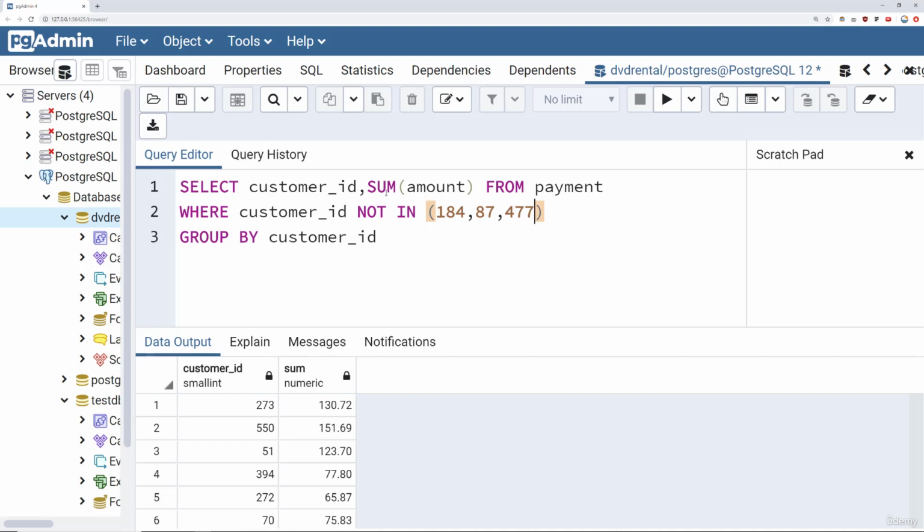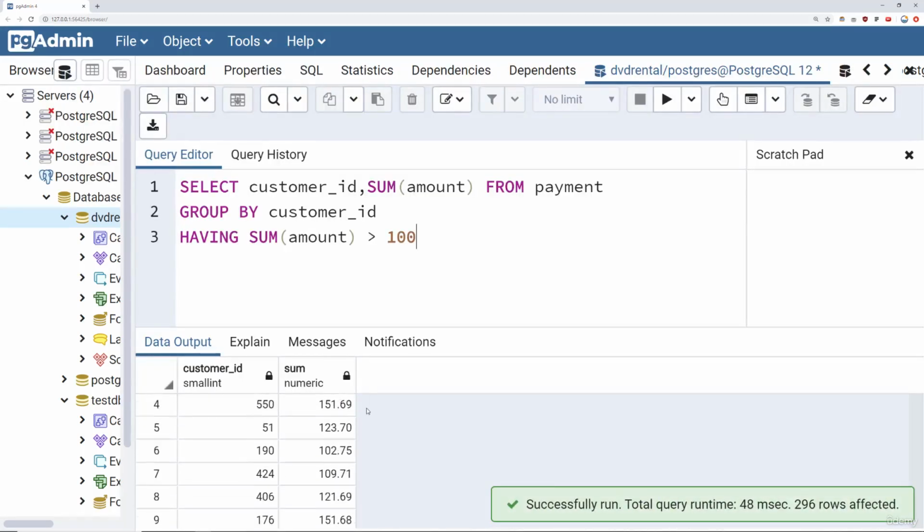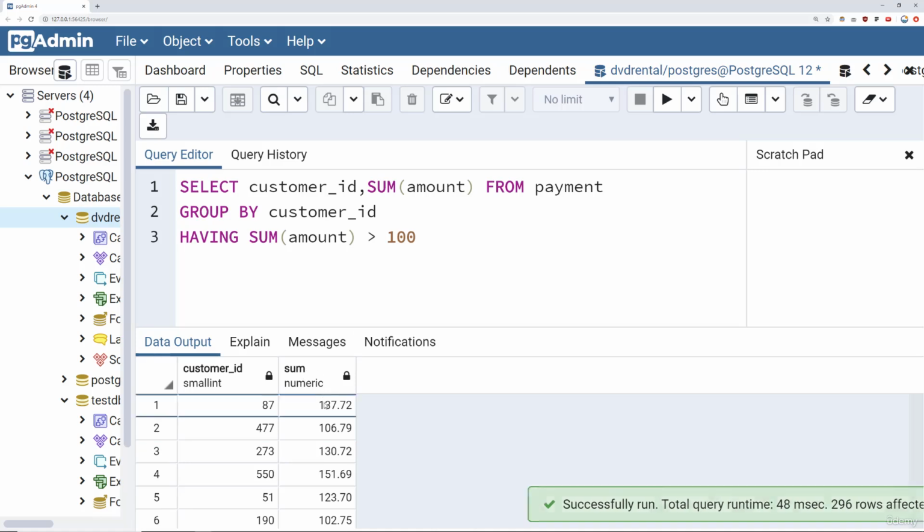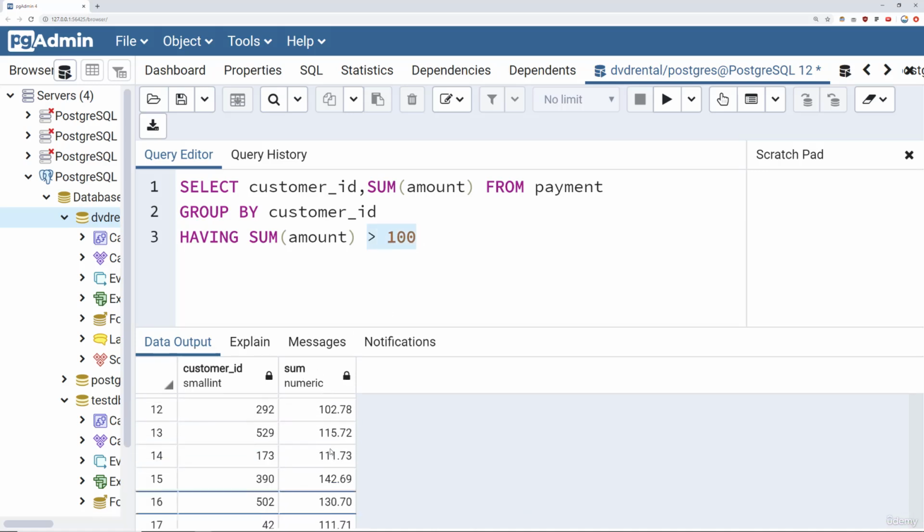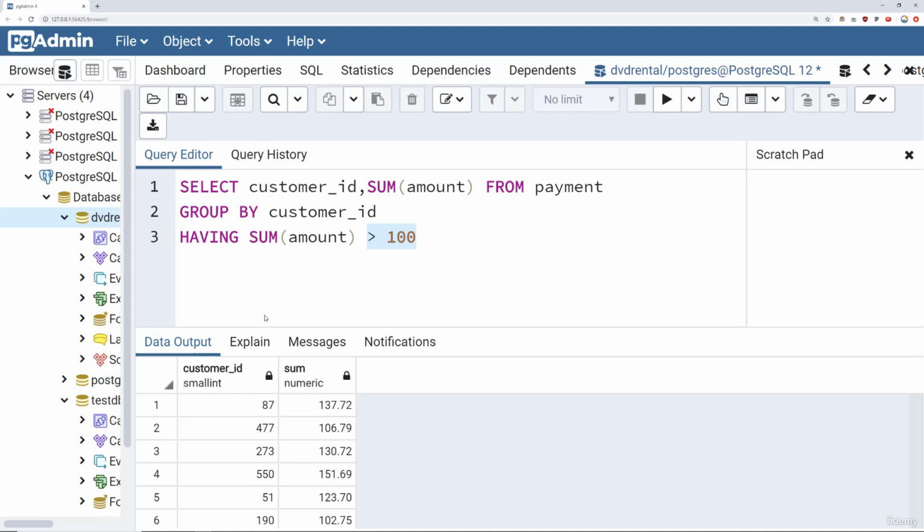Now, what I cannot do is filter with a where statement on the sum of amount, because the sum of the amount is not going to happen until after I call the group by. So what I'm going to do then, let's go ahead and remove this where example to simplify things. I can say after the group by, having sum of amount, and let's just say greater than 100. So we go ahead and run this, and we can check out the results here. And now you'll notice everything's been filtered, so all the sums are now greater than 100. You should also notice, just like when we were using order by with an aggregate function on a column, we have to actually specify sum of amount. We don't just say amount.